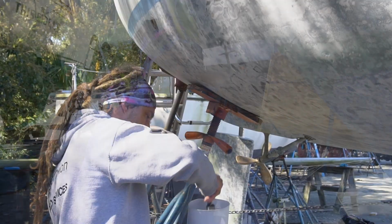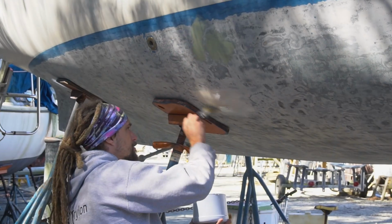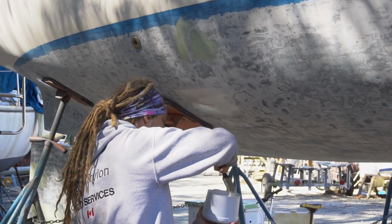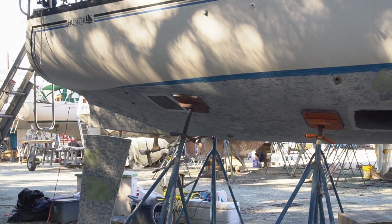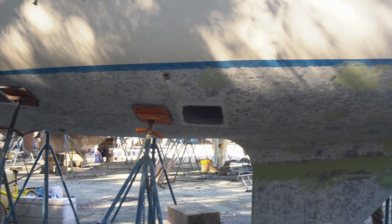We need at least one layer of Interprotect, which is all we're gonna have time for, so that's what we're gonna do, which should make up for the fact that I sanded away roughly one layer of Interprotect. And then we're gonna put 2 layers of bottom paint. But yeah, the window is just really tight, so we're gonna paint the pads today. Hopefully by the end of the day we can at least get one layer of bottom paint on just the pads, and then tomorrow we'll move the pads over to where the paint is already.